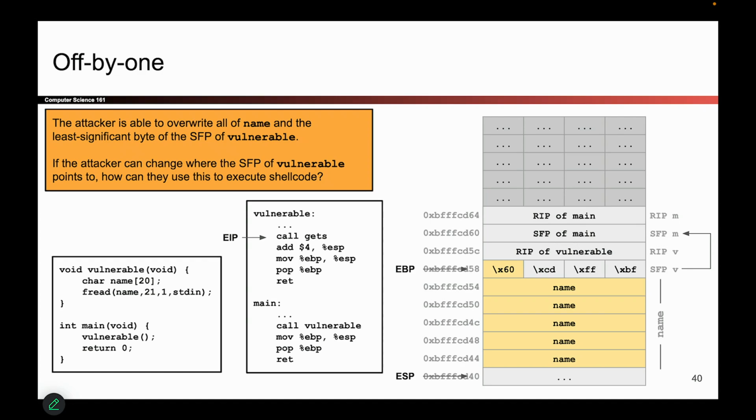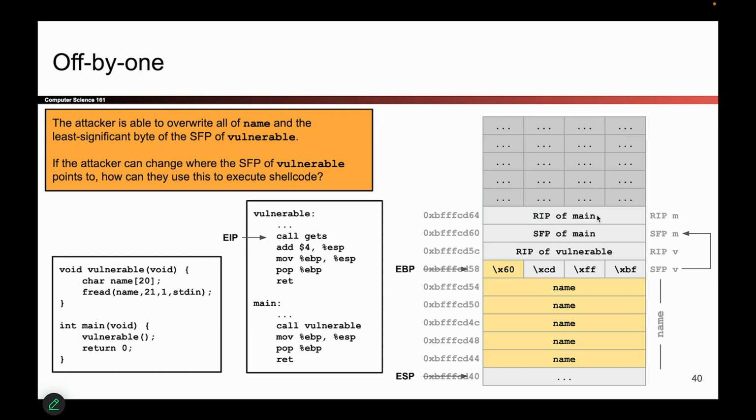And remember, we can use the base pointer or the saved value of the base pointer as an anchor to help us find things. So I think the way that the program would find the RIP of main is it would look at this address and say, well, this address is the SFP of main, the SFP of the previous function, so I should just follow this address and look 4 above that. That's how I know that this is the RIP of main. So the program doesn't label things in this pretty diagram, but the program would say, I'm going to look at this value, go to that address, add 4. That's where the RIP of main is.